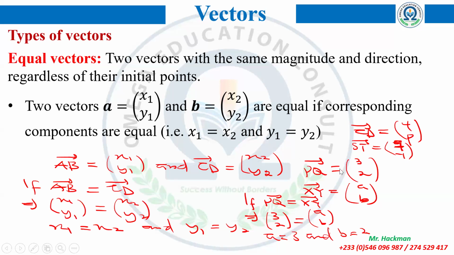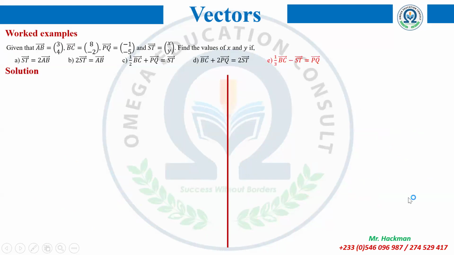Okay, all right. So what will be the values of P and Q? Okay, P will be -1 and Q will be 4. Perfect. Because for them to be equal, corresponding components should be equal. So Q here should be equal to 4 and P should be equal to -1. X component being equal, Y component being equal, as simple as that. So on that note, we can move on.